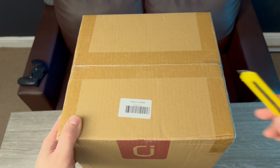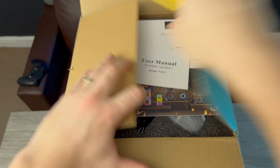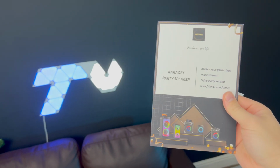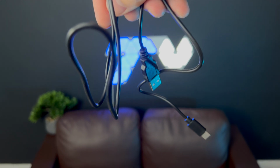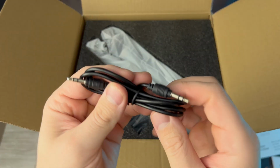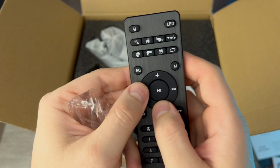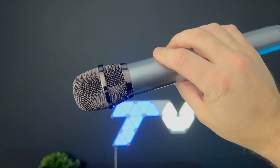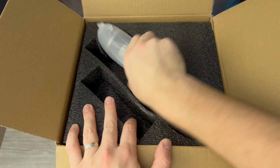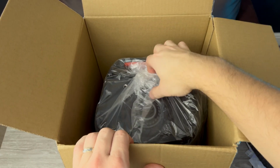So this is quite a big box here. Let's open it up. First we can see here some manuals, then we have some cables, USB-C to USB-A, about 1 meter, then we've got a jack to jack cable, about 1 meter long as well, and we have the remote here. Looks really nice, the feeling of the buttons, and we also have the microphones here. They feel really nice in the hand. And the other one which is exactly the same, and now the big speaker.